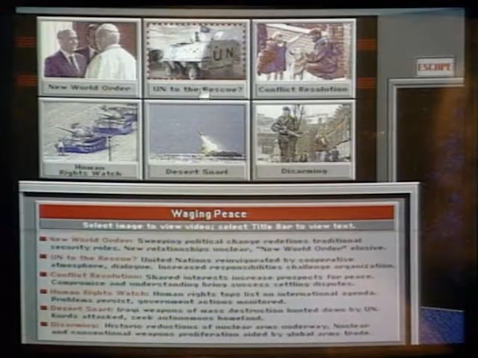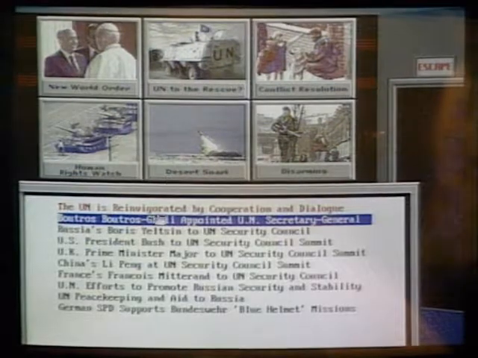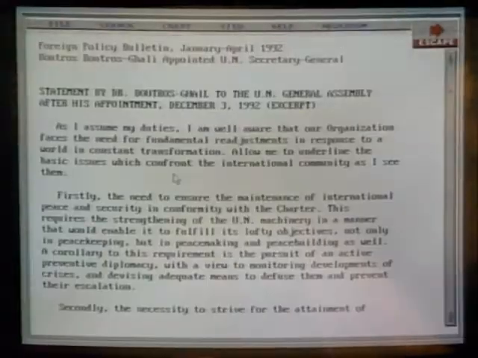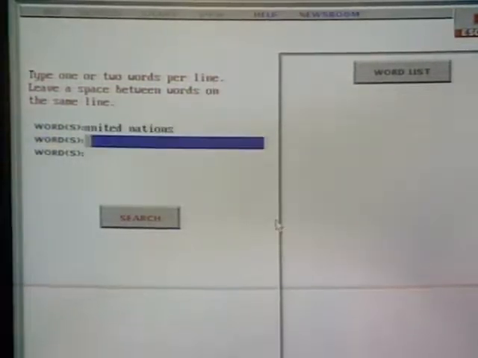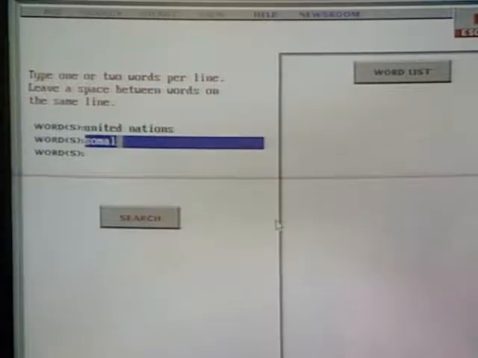All right, what else can I do? Well, that topic is backed up by a variety of text material. We could go down and take a look at a text file. So these are wire service stories, newspaper stories on that same topic? That's correct, gathered from around the world. All right, and I want to do a specific search. I really wanted to find out about the UN role in Somalia, so how do I do that search? Well, I called up the search engine here. I'll need to type in some search words. So you're putting in the keywords, United Nations, and Somalia. Okay, and what size database are we going through here?